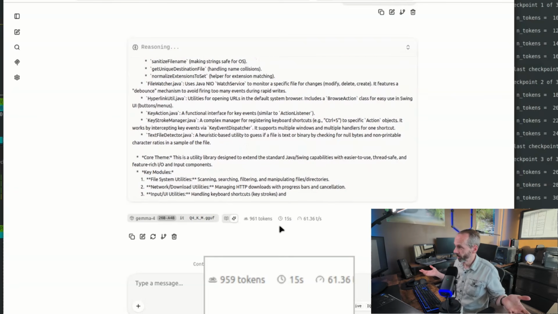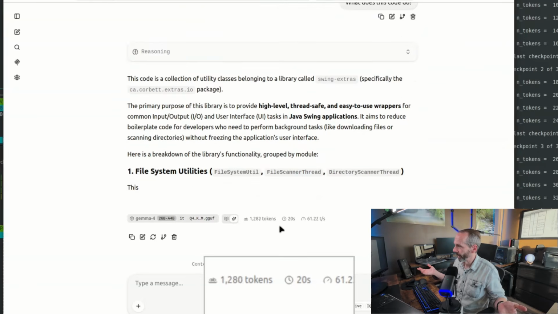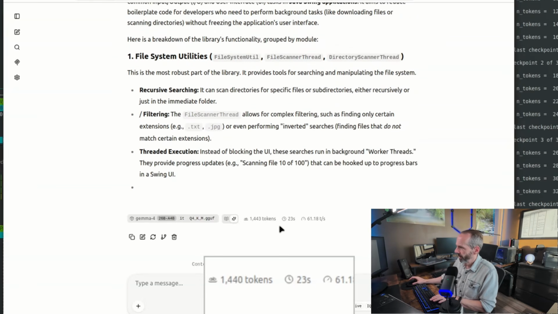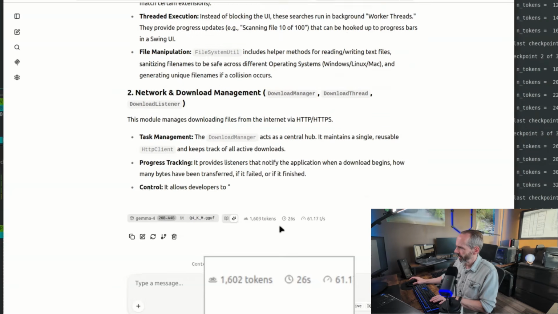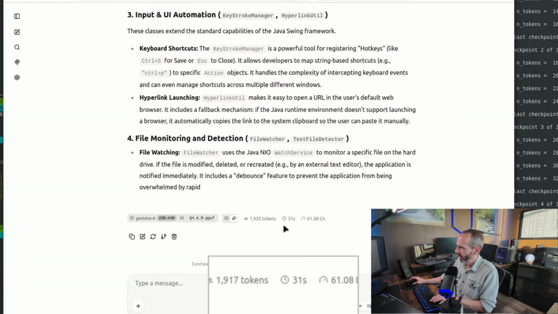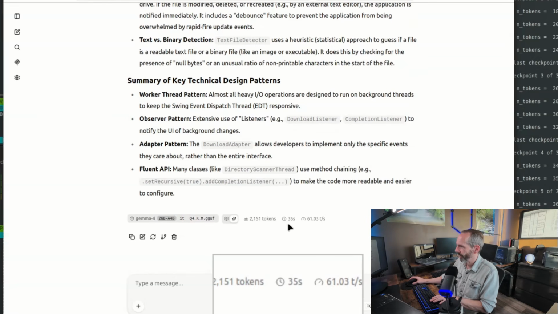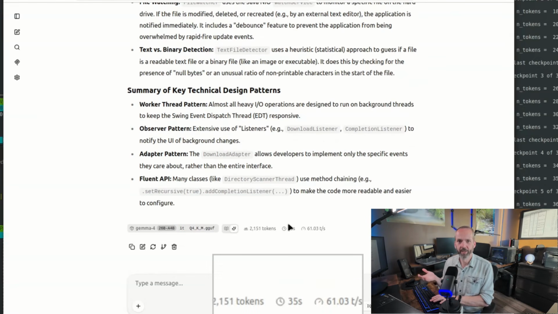It's not as much slower as I might have expected. Maybe we could live with that performance degradation, because this is actually not bad. If you compare the before and after, I think this is acceptable. It's a little bit slower, but not that much slower. 35 compared to 28. It took an extra 7 seconds to do that. But in exchange for that extra 7 seconds of performance degradation, we got a much larger context window. We now have a context window that is 262,000 tokens, which is enough to hold an incredible amount of stuff.